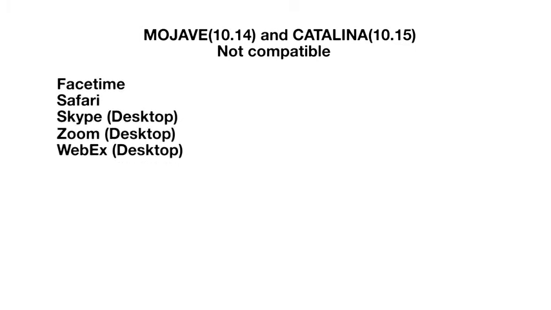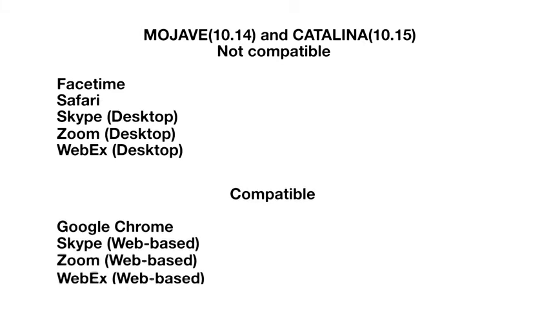In Mac OS Mojave and Catalina, EOS Webcam Utility Beta will not function with certain applications. As you can see on the screen, some desktop-based video conferencing softwares will not work with our software. In this beta release, use of the web-based platforms is necessary using Google's Chrome. At this time, Safari is not supported for any of the conferencing apps.